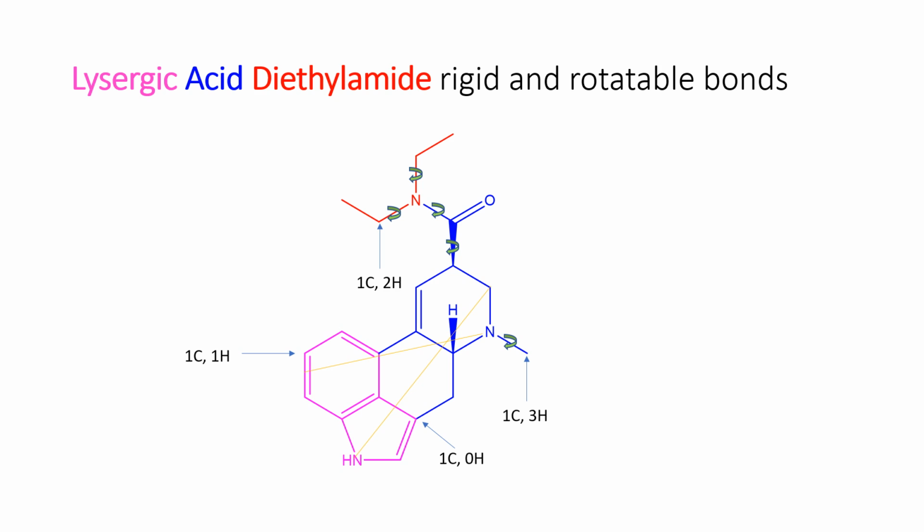The next two spots of rotation are within the diethylamide moiety, which is what I talked about in my last video in terms of the drug's potency. This was responsible for LSD being such a potent drug, the diethylamide moiety. It has a lot of rotation within three-dimensional space because there are two carbons coming off of the nitrogen. And lastly, these two bonds can rotate. The ethyl part of the group, the diethyl part of the moiety, can actually rotate. This causes some interesting implications that we'll look into in a later slide.